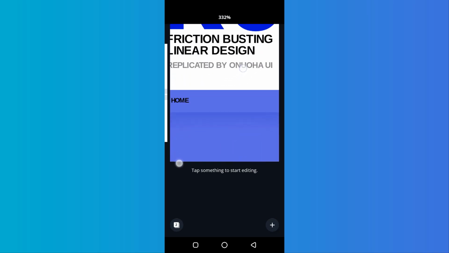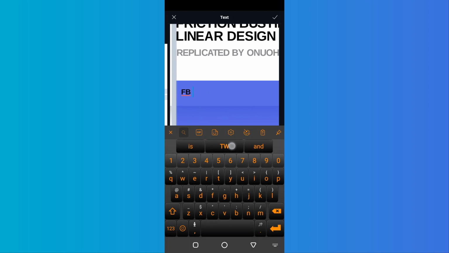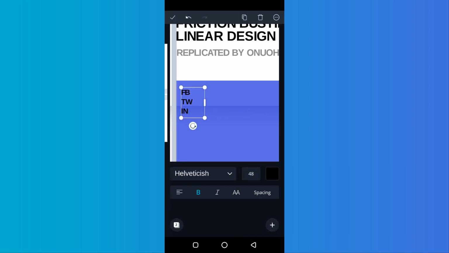I'm just going to zoom this. I'm going to call this one FB. I'm going to give a space and write Twitter. I'm going to call this one Instagram, and that's all. So I'm just going to push it this way, drag it to this point here. This doesn't fit properly, so I'm going to put this here as well.